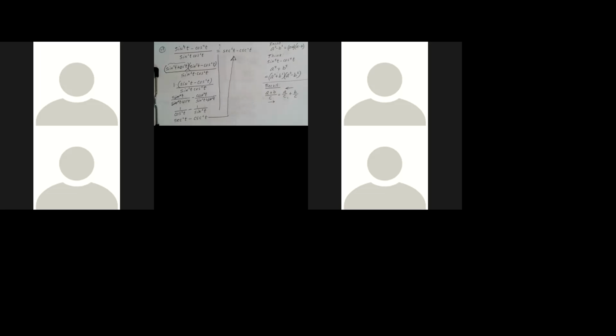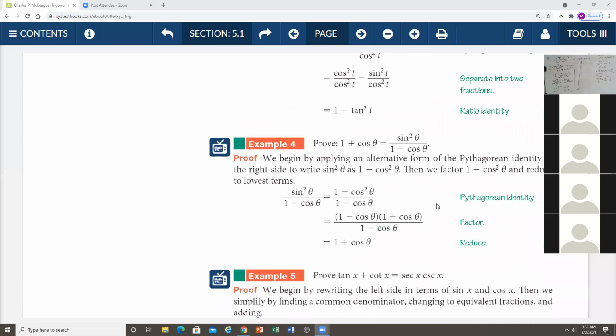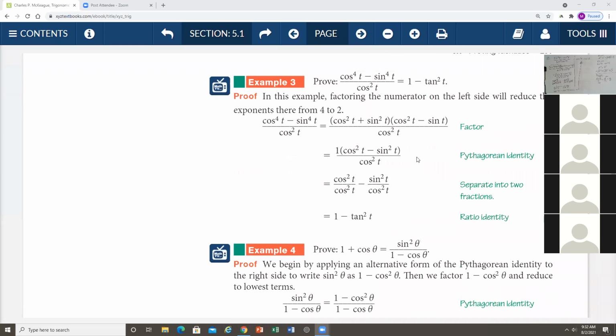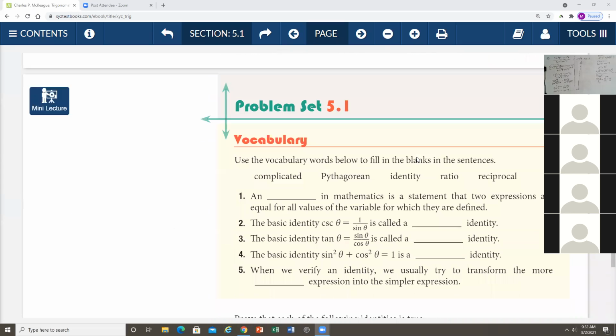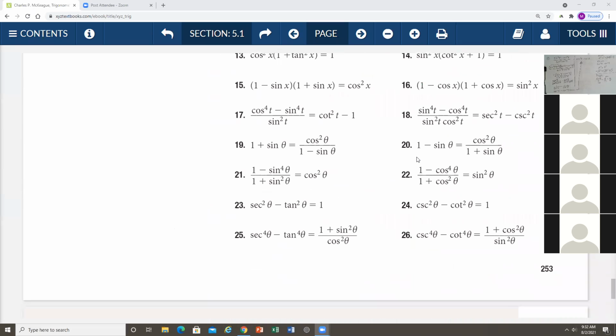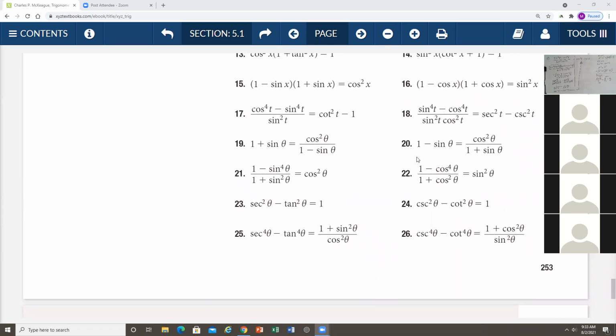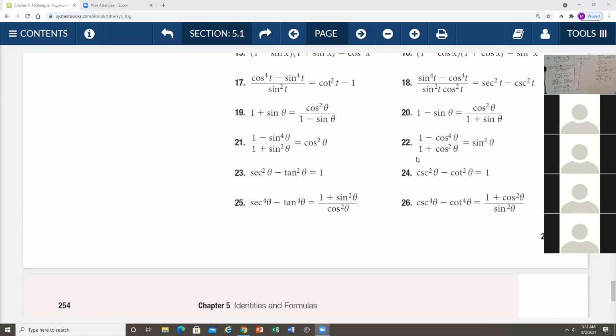All right, so that was one like number 18. Let's see if there's any others. Please do look at some of these examples in this section too, outside of class. It's only going to strengthen your ability as to what's going on in the section. That was one like number 18, number 20. One like number 20.